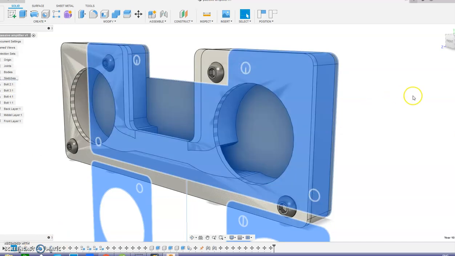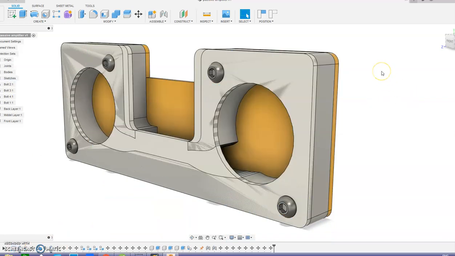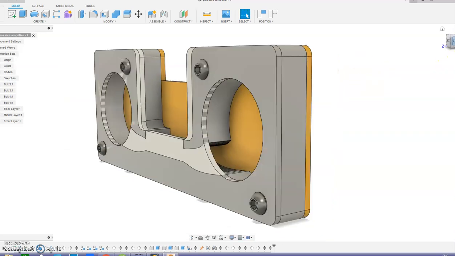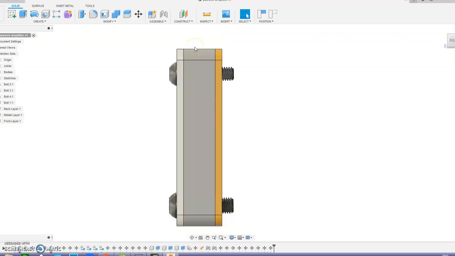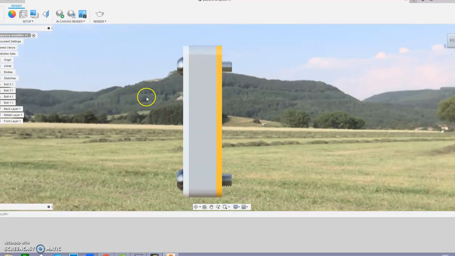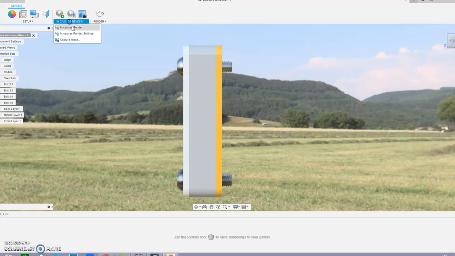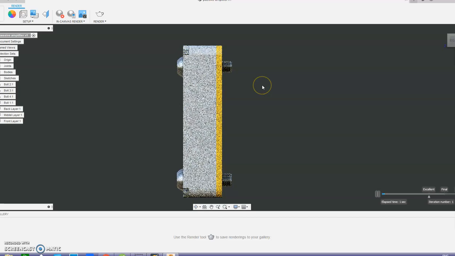But personally, I would leave that for now and just use this as a training aid. I think that's about it. Okay, you could also try different, like side views. Okay, like so. Go back into Fusion, back into render. You can see we're having different views there. In canvas render, it'll do the same again.